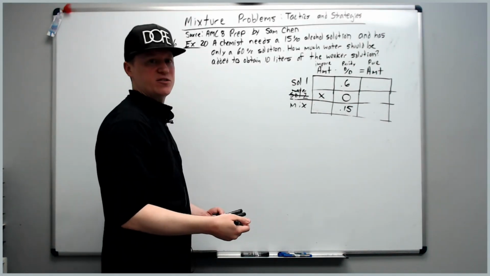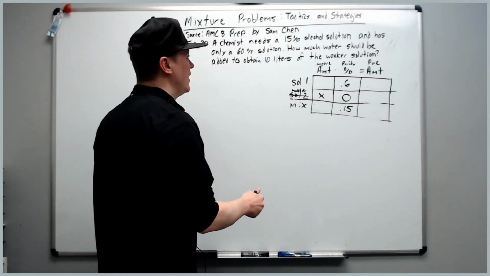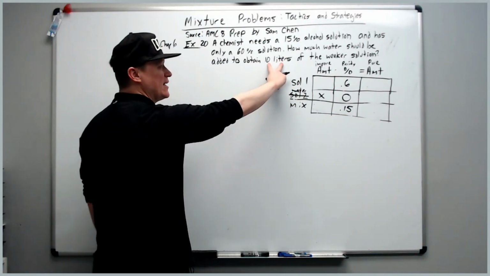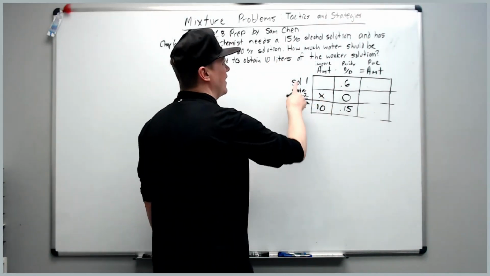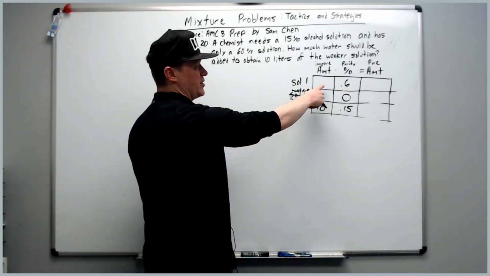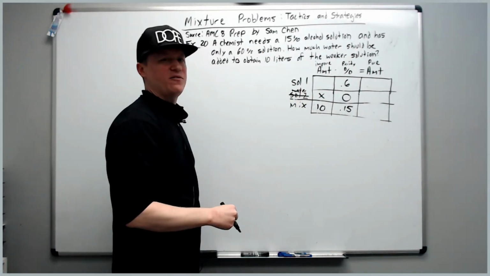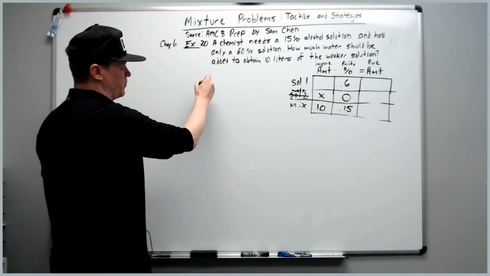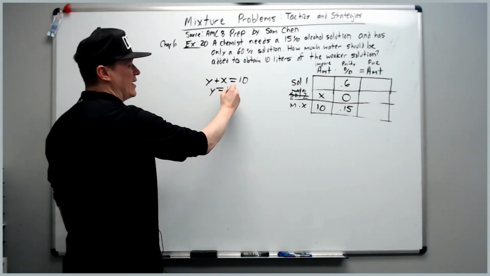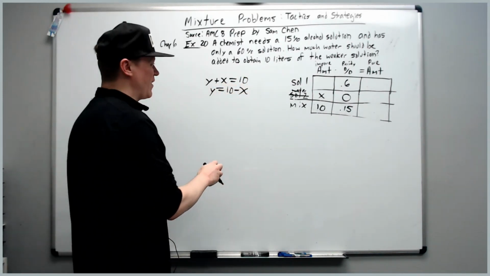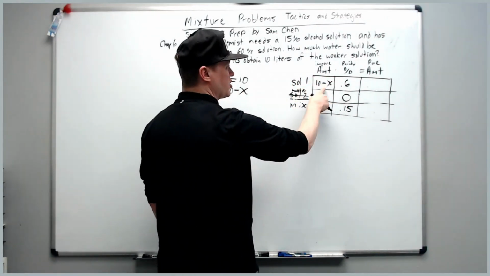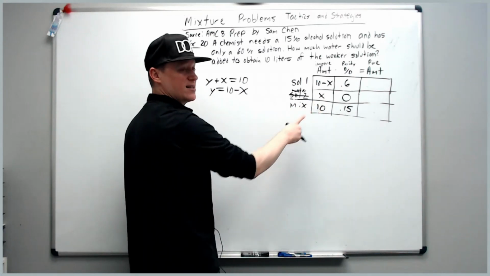Again, you have to introduce variables. It's not going to tell you to do so. Should be added to obtain, again, obtain is what you want to receive, 10 liters. So that's the mixture, 10, of the weaker solution. Now, some books and some people will tell you to put y right here. And you can do that if you want. You should get to a point where you know that if y plus x equals 10, that y equals 10 minus x. And then simply avoid putting the y and just put the 10 minus x. A quick check, 10 minus x plus x does equal 10.